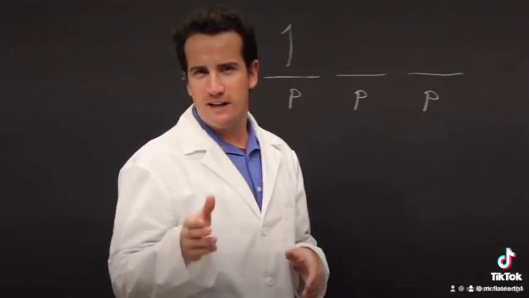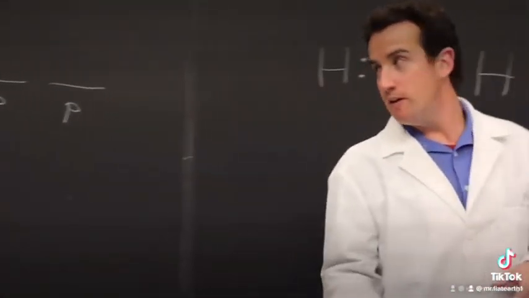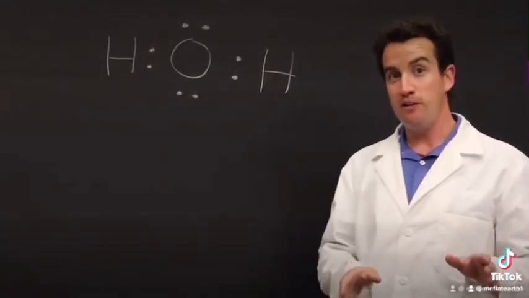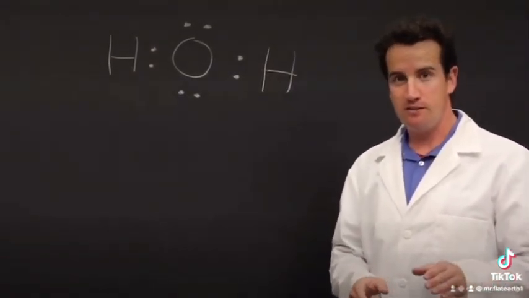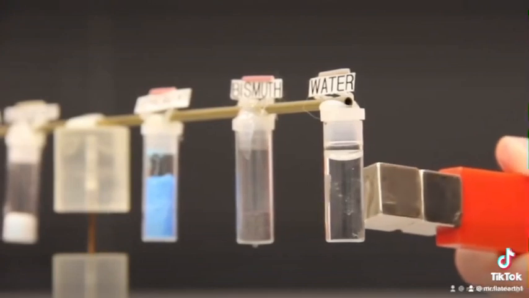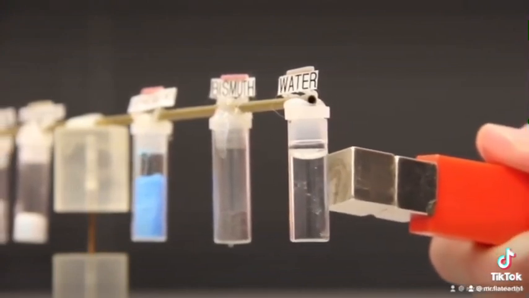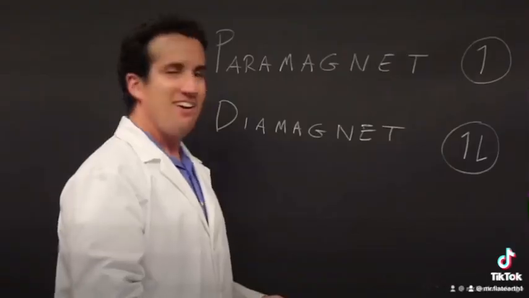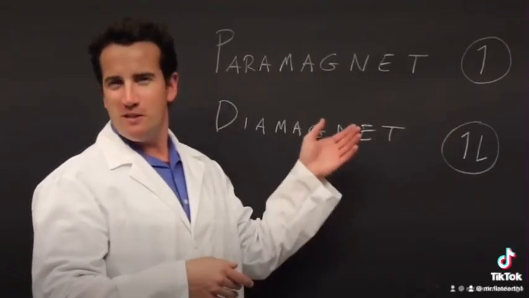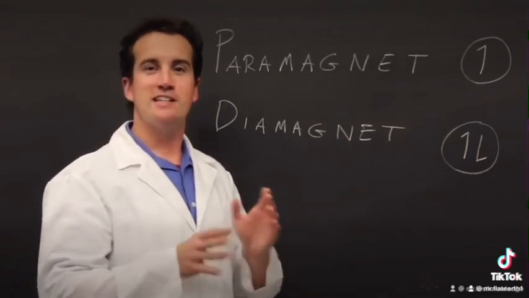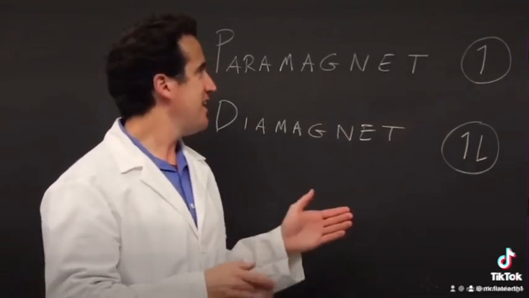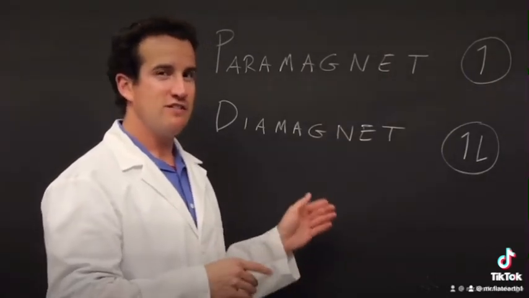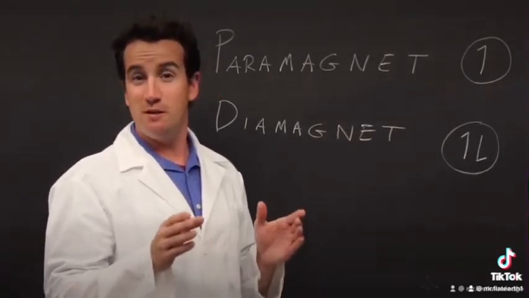But what about a diamagnet like water? Yes, the water molecule. It has all of its electrons paired. It will not be magnetized. In fact, water is repelled by a magnetic field. The electrons come to lower energy as they are moved away from the magnet. In conclusion, when something is a paramagnet or a diamagnet, it tells you what its electrons are doing. In the case of a paramagnet, it has at least 1 unpaired electron. In the case of a diamagnet, it has mostly paired electrons.